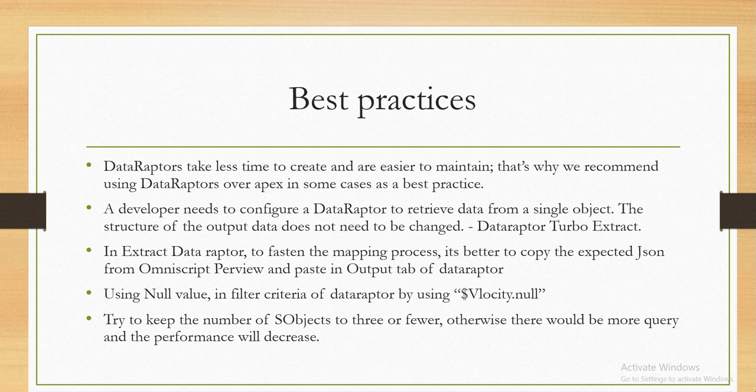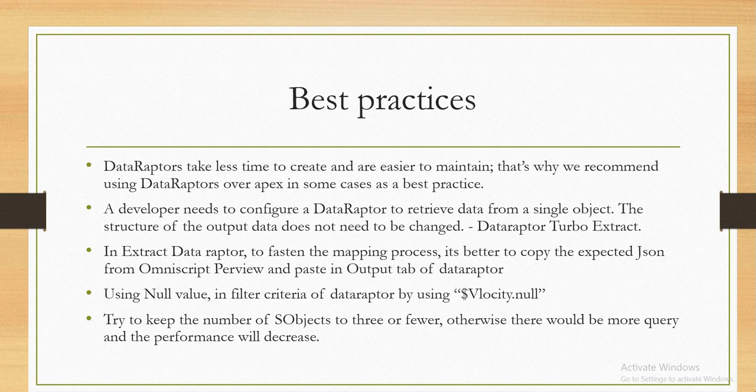Apart from that, if a developer needs to configure a Dataraptor to retrieve data from a single object, let's say there's a requirement where you only need to query one single object, then it's recommended to use a Dataraptor turbo extract, not a normal Dataraptor extract, because there is a purpose for creating the Dataraptor turbo extract. So that's the reason it's recommended to use a Dataraptor turbo extract if there is only a single object retrieval requirement.